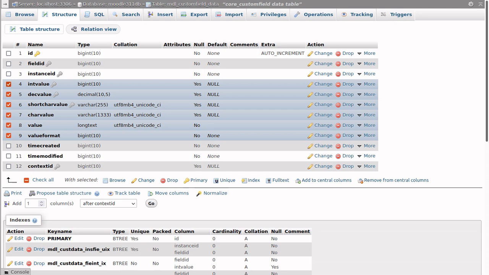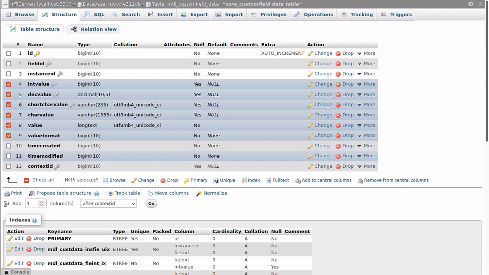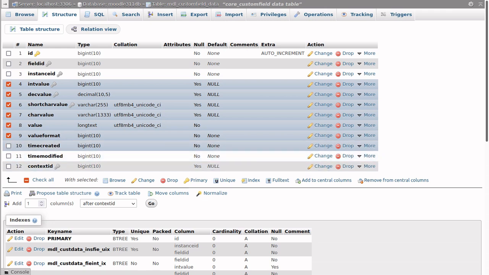So we returned int value because we expect an integer as the value for our custom course field, but you can have dec value, short char value, up to 255, char value up to 1333, value which is long text, and then the format of that value, the value format. So those are the fields that will store the data for your custom field. Then there's the obvious stuff like the time created and what have you, which we don't have to worry about. That's dealt with by the course functionality.